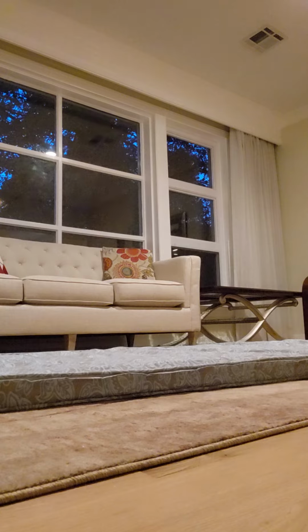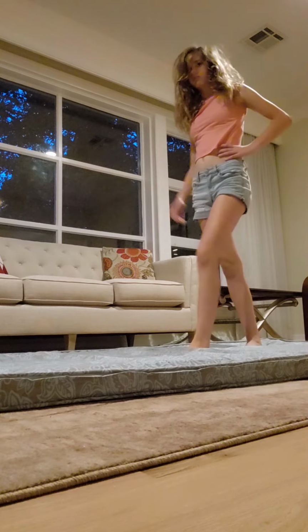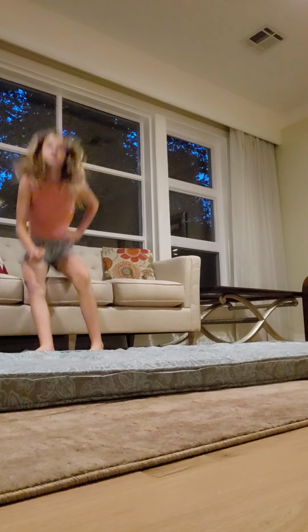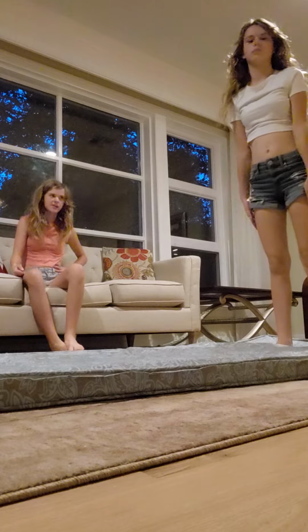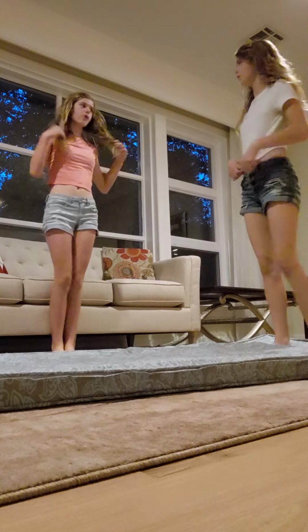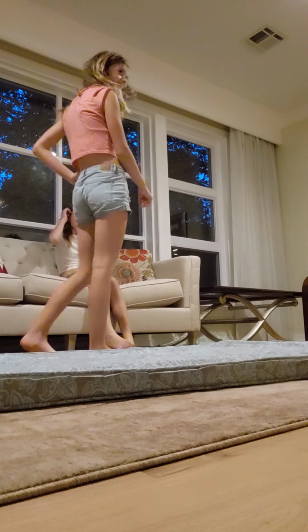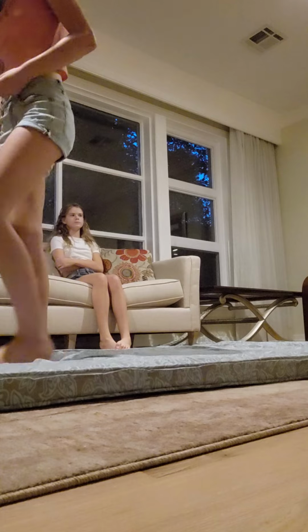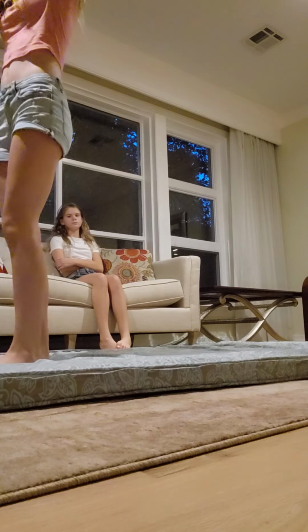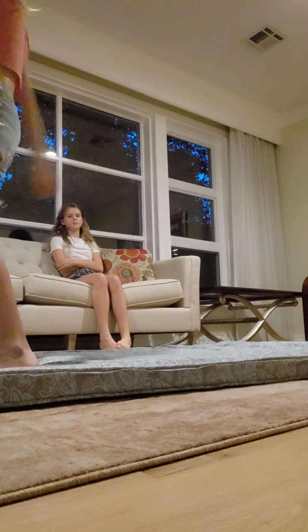Oh, shoot. Okay. Now, you. What do you want for back bend pull-ups? Or back walkovers. Back walkover. Okay. So, how do you do a back walkover? First, I want you to do this, okay? I'll throw you over with the kick. Okay.